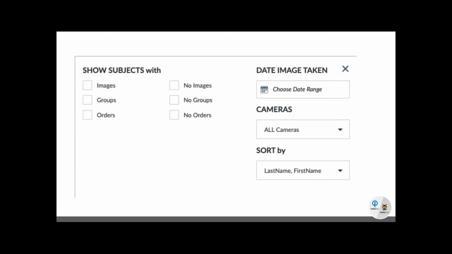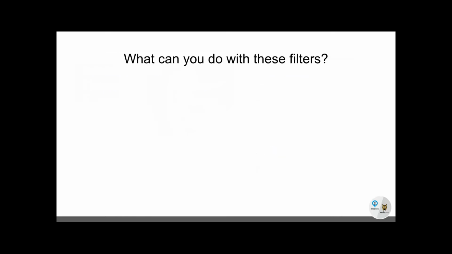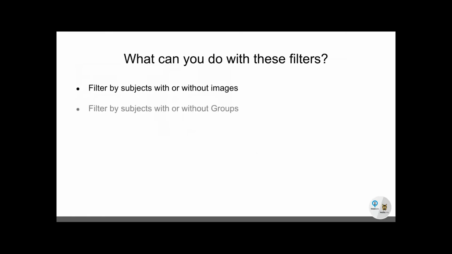You can sort by groups, no groups, no images, and orders and no orders. We have different fields set up so you can choose how you want to filter out those subjects. Jumping to my next slide, as I mentioned, you can filter by subjects with or without images, with or without groups.